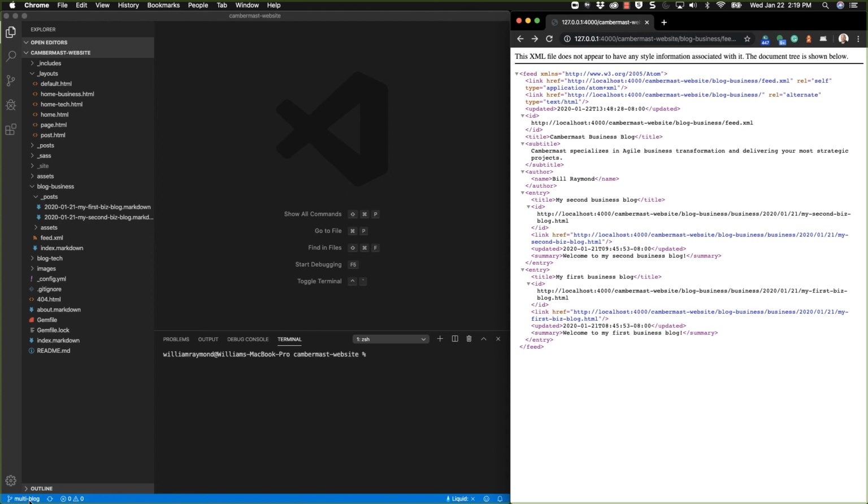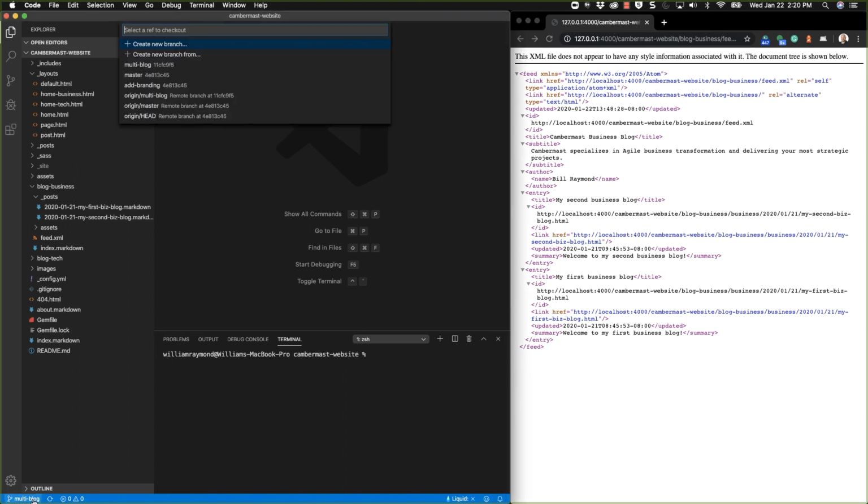So I need to move it to the master branch. And this is something I'm going to point out that I'm not a big fan of with using Jekyll and GitHub. I don't know of a way to actually test a branch in GitHub Pages without first putting it back into master. If someone knows how to do that, leave a comment in the description. I don't know that there's a way.